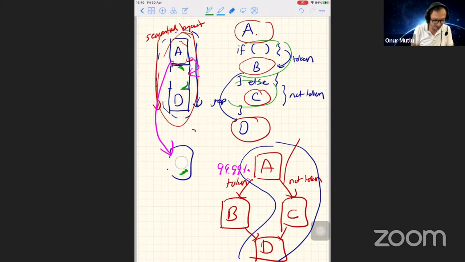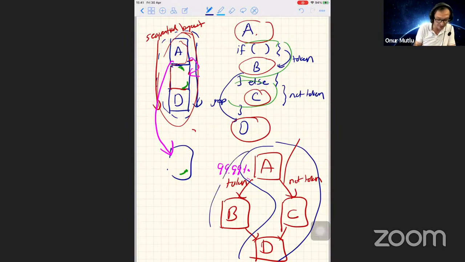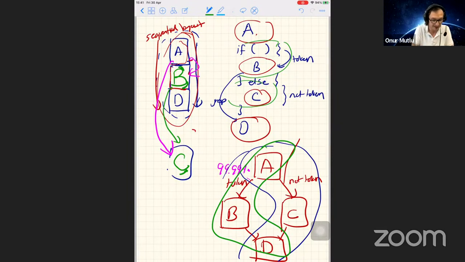Let me actually fix it over here so that you will see what the compiler does. So basically, the compiler figures out which path is the frequently executed path and lays out the code in the memory such that the frequently executed path is the not taken path. In this case, the frequently executed path is ABD, I should use another color perhaps, and you need to put B over here, and C needs to go somewhere else, and you do an unconditional jump to C from this point. And I didn't put all the things over here, and this became a little bit messy, but that's the idea basically. Make your frequently executed path the not taken path. Okay, and the compiler can do it clearly, right?